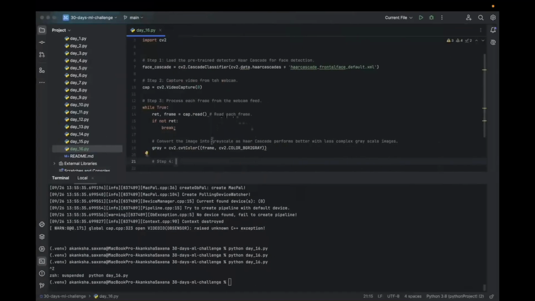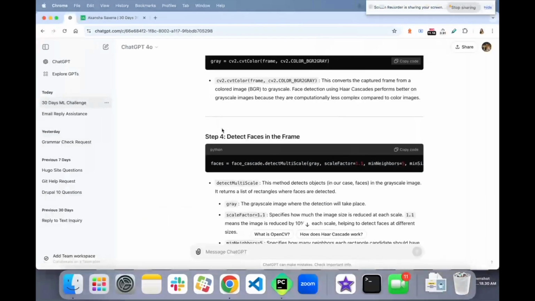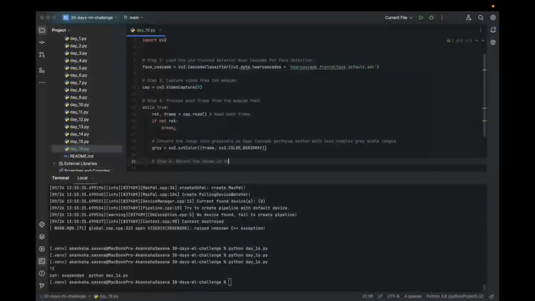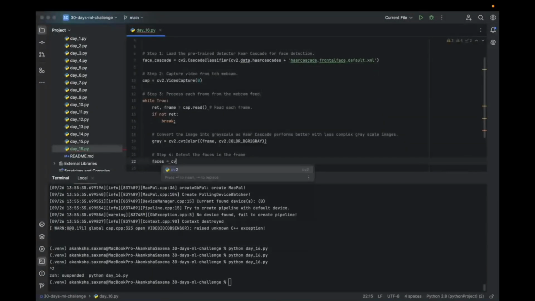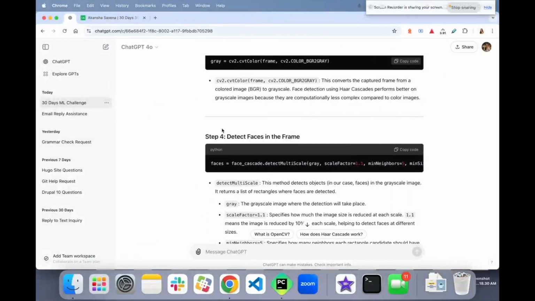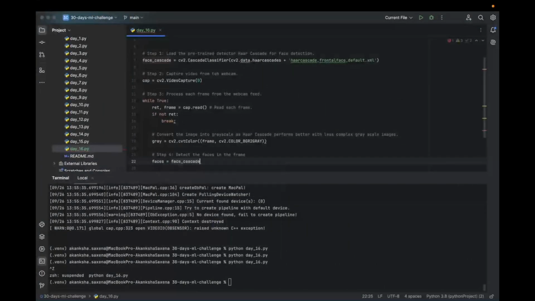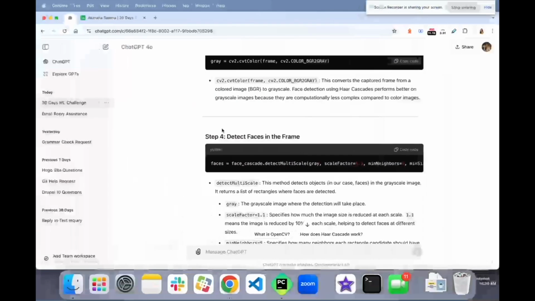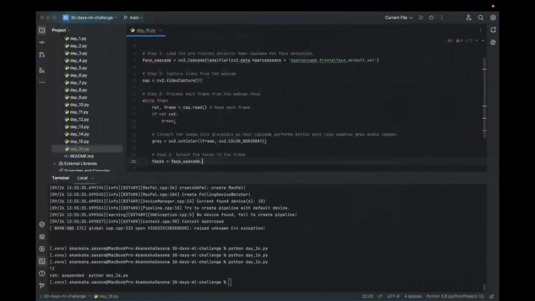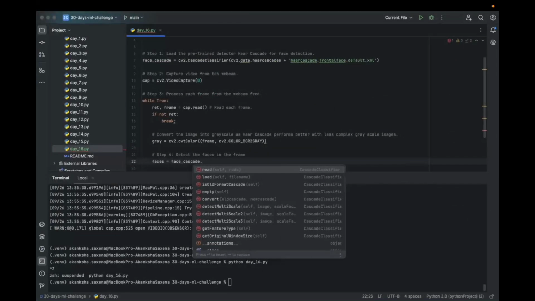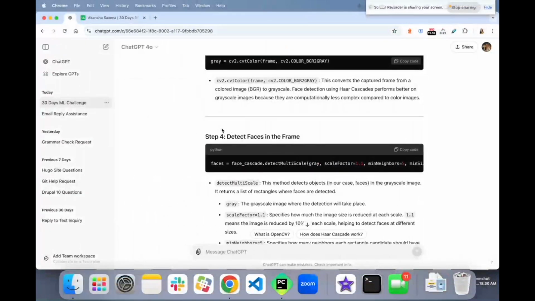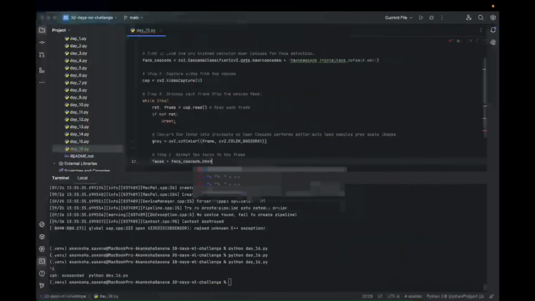Detect the faces in the frame. We are detecting the faces using face cascade, which we had created in step number 1, the pre-trained Haar cascade model object, using its detectMultiScale function.